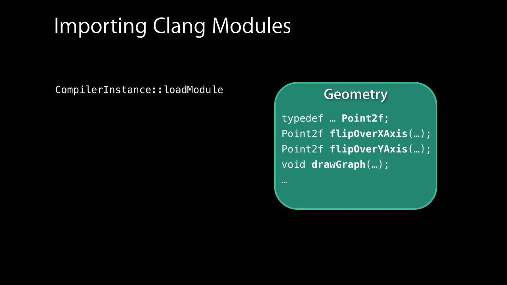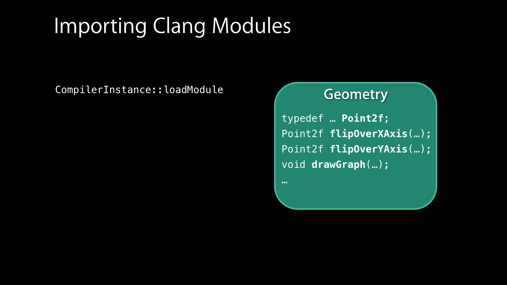So on our system now, let's say we have a library that's been modularized. It has its headers described by a module. And so we want to bring that module into our translation unit. We do this using the CompilerInstance method called loadModule. What loadModule does is bring the library in the form of Clang ASTs. And so here we see we have a typedef, we have some functions. Everything's pretty much as you'd expect, as if you had just gotten it straight from headers.